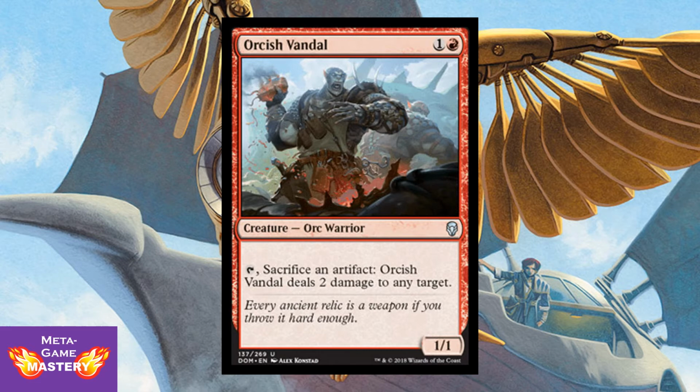Orcish Vandal is 2 CMC, 1 colorless and a red for a 1/1 Orc Warrior. You can tap him and sacrifice an artifact. Orcish Vandal deals 2 damage to any target. So this is actually really cool because it turns all of your artifacts that you may be playing just to get historic triggers, maybe they have an Enter the Battlefield effect that's already resolved, whatever the case may be, into a shock every single turn. That's really versatile. I think this is going to be very good in limited.